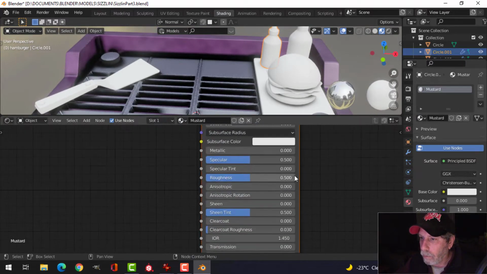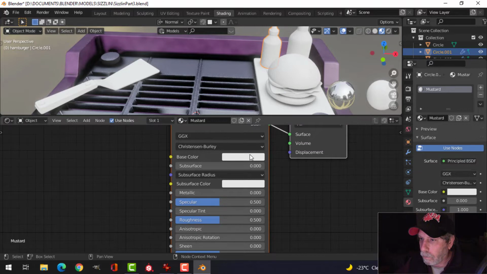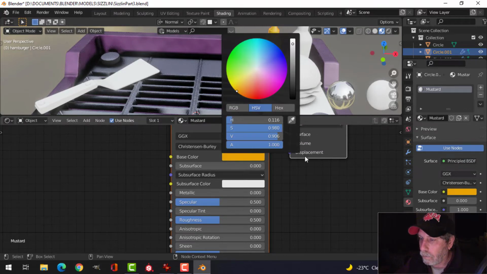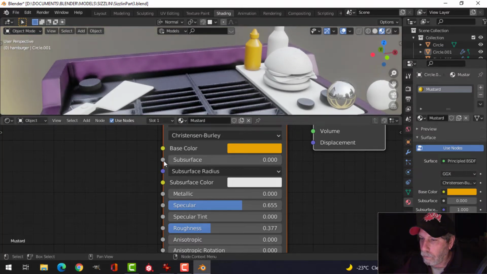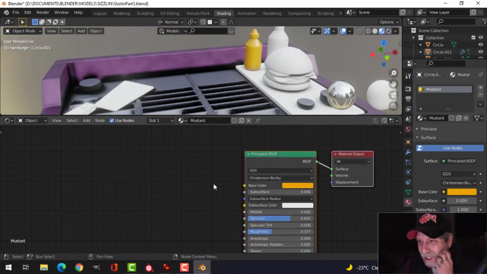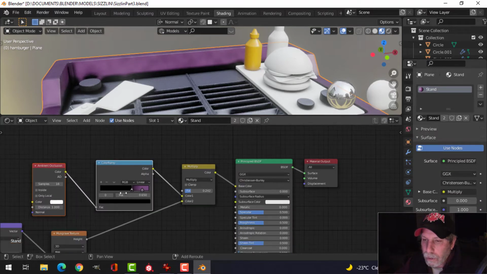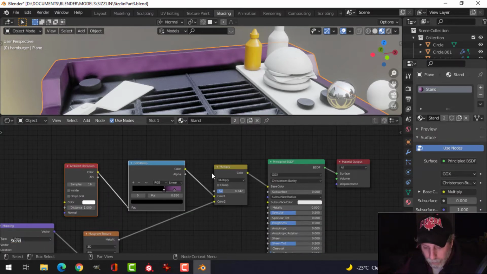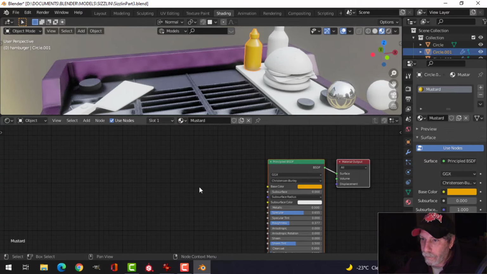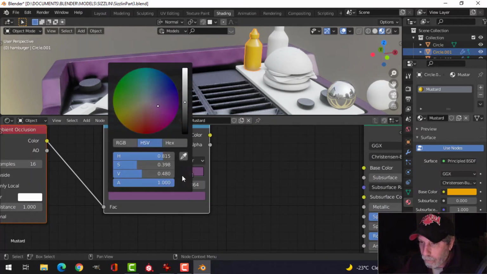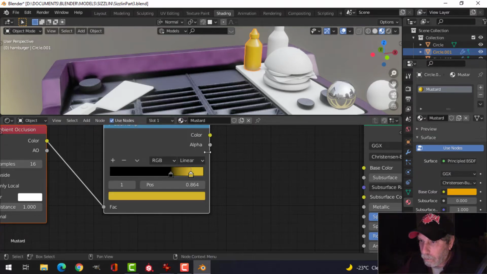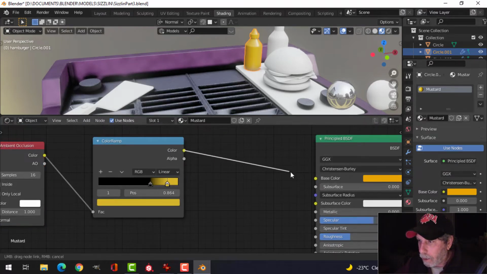So I got that. Let's do the easy ones. This one's going to be real straightforward. Bring the specular up, I'll bring the roughness down. I do need the ambient occlusion now that I think about it, so let's come over here. Let's grab that. I'll put that back into the base color. So.